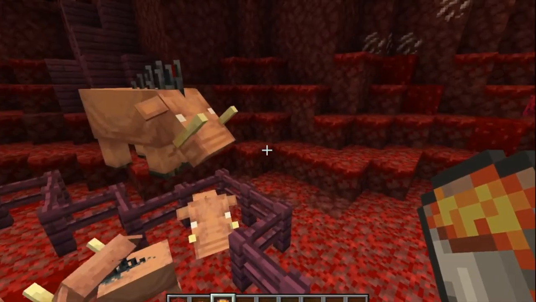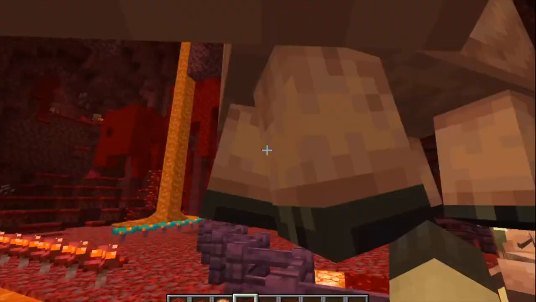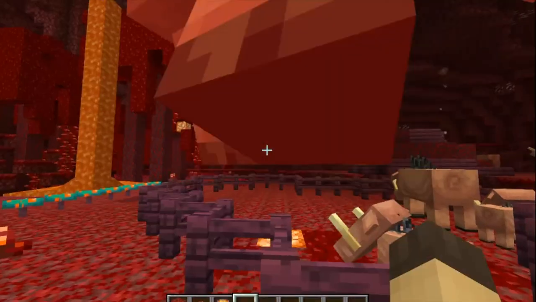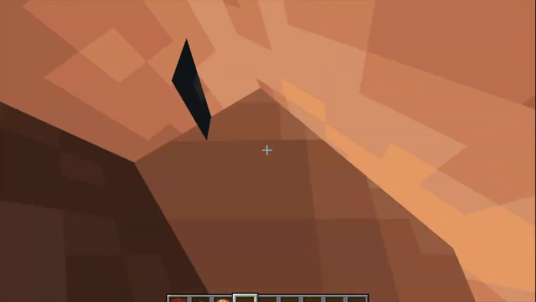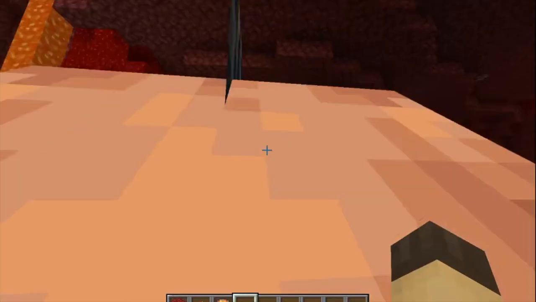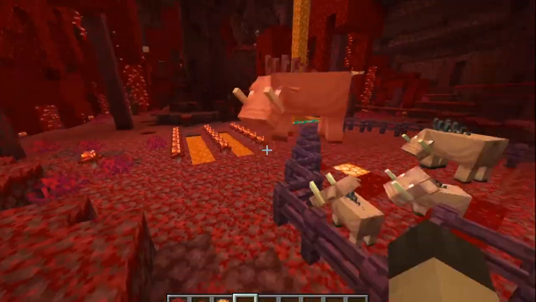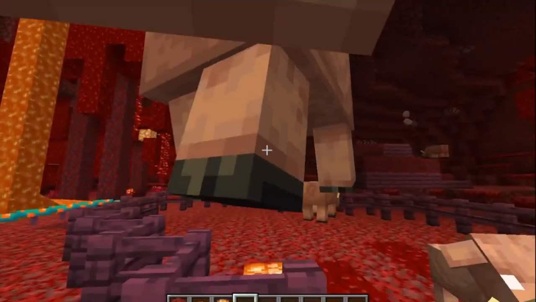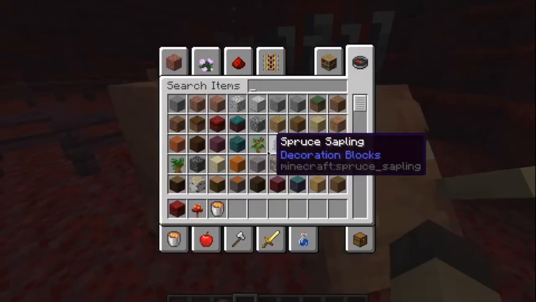So yeah, you have your hoglins that go inside the cage. Get inside the cage. Come on, do you guys not have knockback? How do you get into the cage? Oh, you're out now.